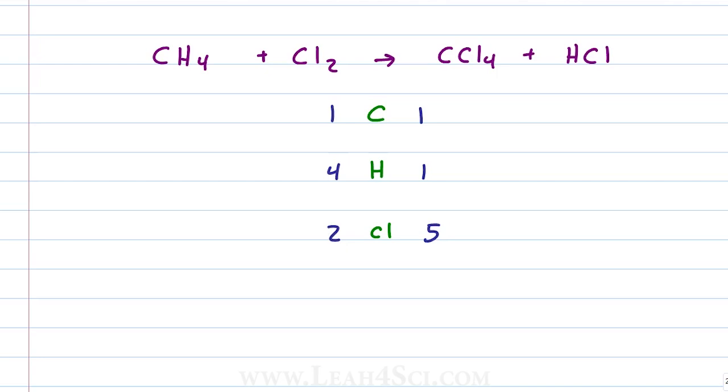I have two chlorines in the reactant and five chlorines in the product. Trying to balance odd and even is tricky so you want to look for some multiple where you can multiply the two sides. One simple way would be to multiply two times five and put ten on each side. If you had one molecule that had two and one five, for example, you had some molecule Cl2 reacts to give you some molecule of Cl5, then you would multiply. But in this case, we're not necessarily looking for ten, we're just looking for the nearest even number that we can get to. There's two ways to approach this, you can play detective work or just do a guess and check method.